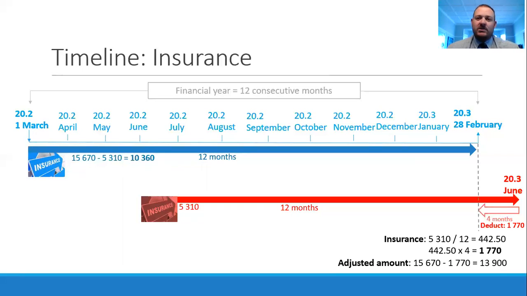If we take this through to the actual expense account, you'll note that the expense needs to be credited because we're reducing the expense by 1,770 Rand. And then prepaid expense, which is the asset, must be increased by debiting that account. All right, so that's dealing with insurance.